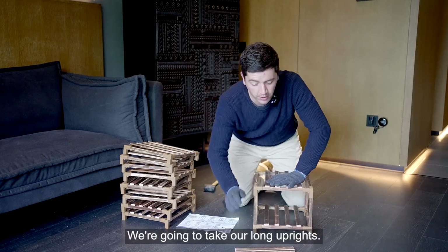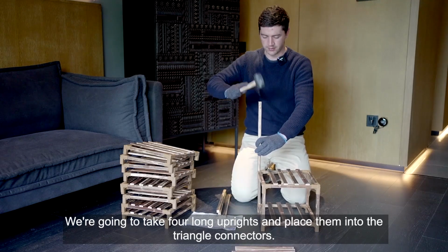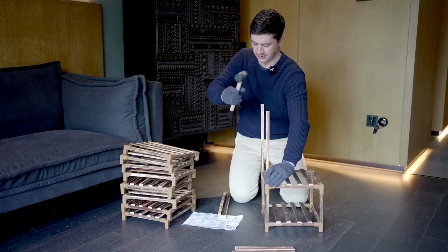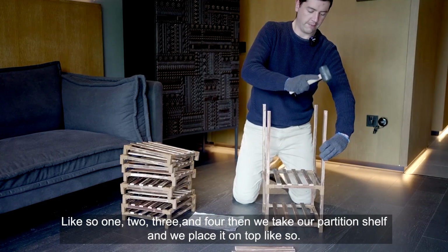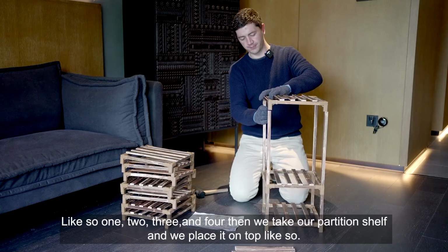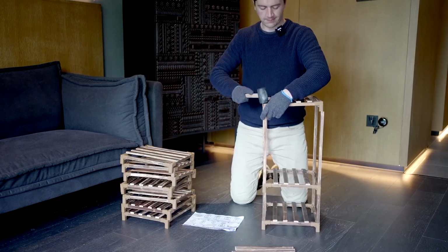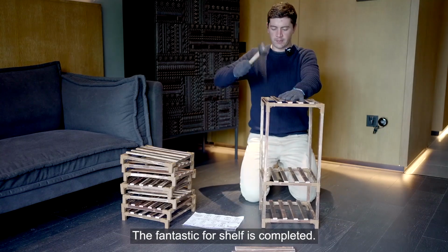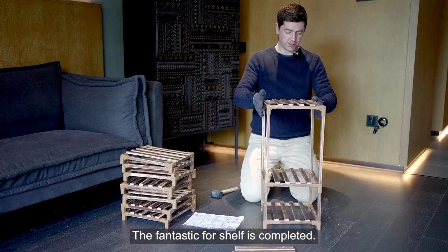And now for the next step, we're going to take our long uprights. We're going to take four long uprights and place them into the triangle connectors. So, 1, 2, 3, and 4. Then we take our partition shelf and we place it on top, like so. Fantastic, first shelf is completed.